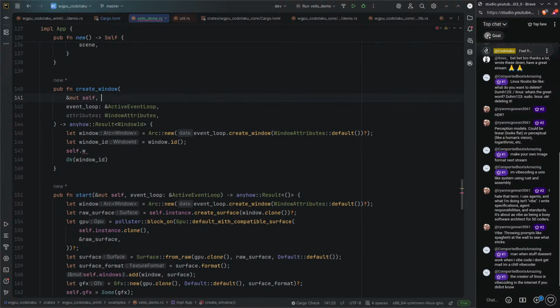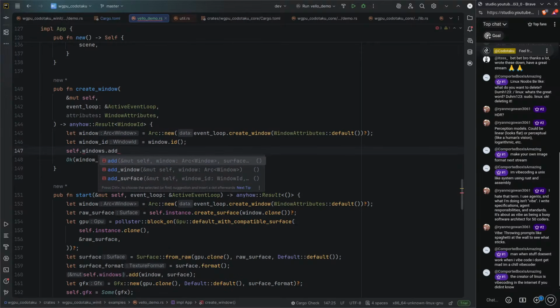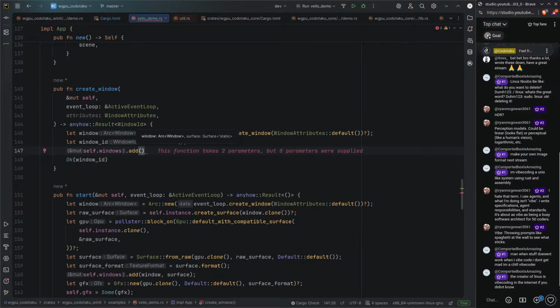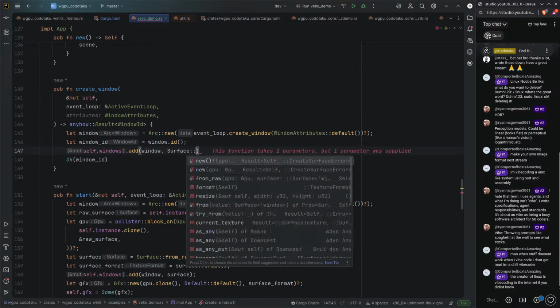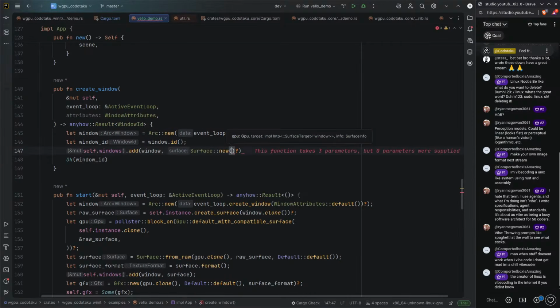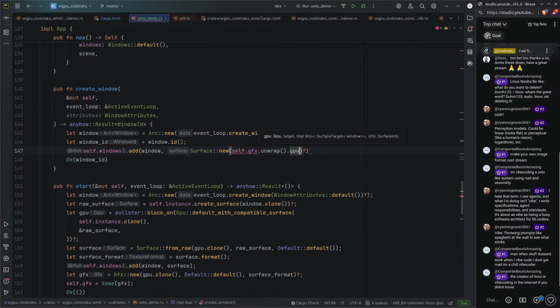Dot add window, right? So there's add window, and add surface. We're gonna go with add function here actually, and here we're gonna pass in the window. We're gonna create a new surface here, and we're gonna pass in the GPU. So self.gpu.gfx.wrap.gpu.clone.